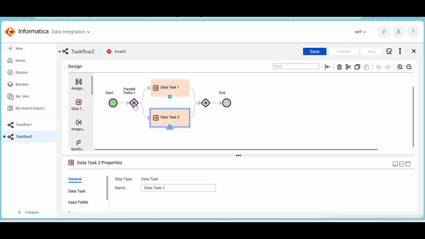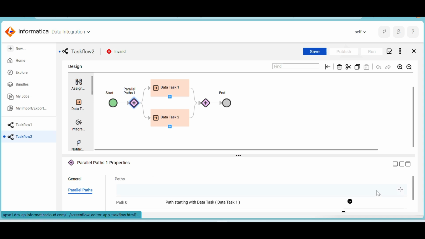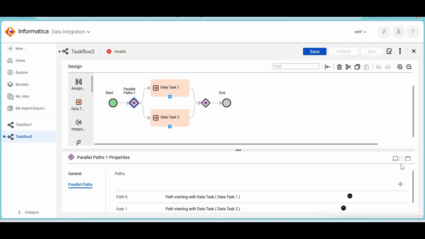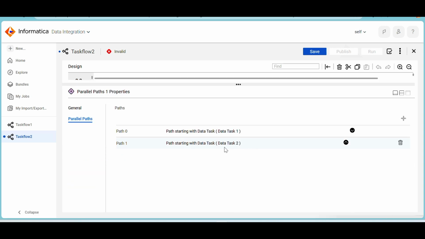If you want to add in between, you can define here. Path 0. So you can arrange this.